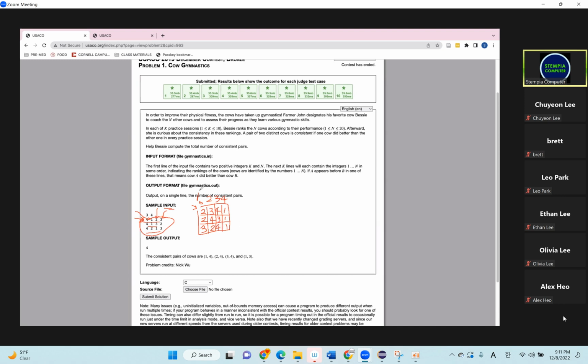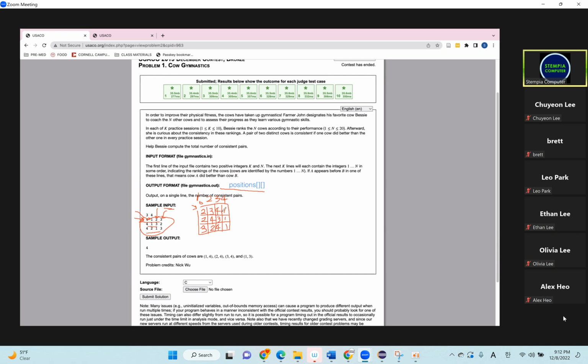Okay, so now we have this new 2D array, right? And this is, I'll type it out. We can call this positions, right? So this is our positions 2D array. And this basically gives us the positions of every single cow inside each entry, inside each row.